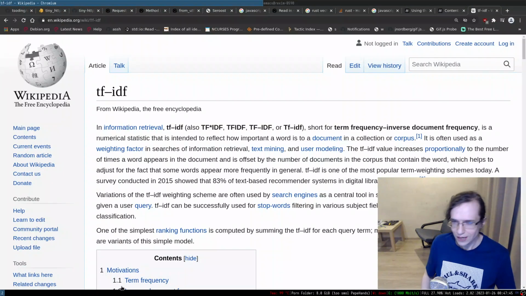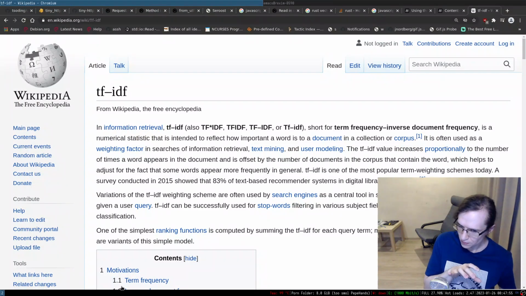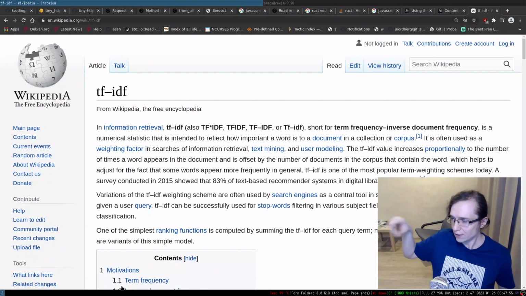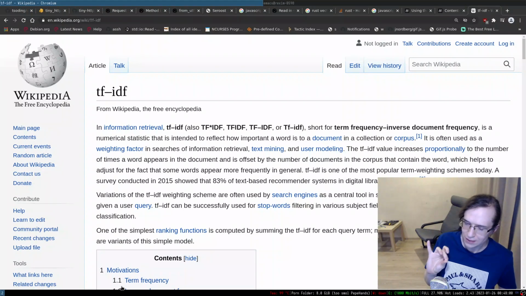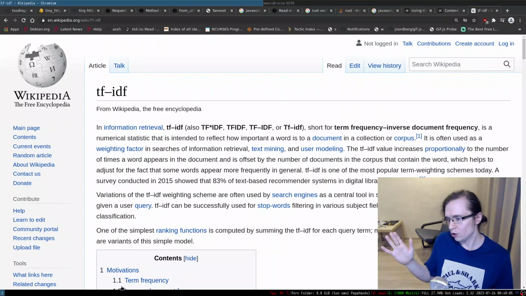So the idea of this operation, which is kind of a weird operation, why would we do that? If you have a term that is very frequent in one document, but it's also frequent in other documents, you're going to end up with a very small ranking, because that means this term is just noise. For example, one of the frequent terms in all of the documents is a dot or a comma, just a punctuation sign.